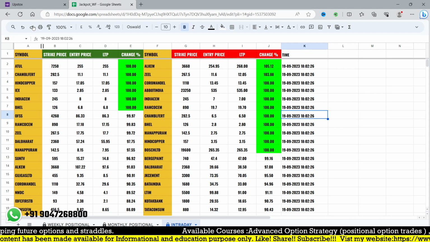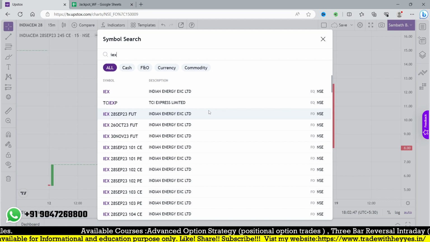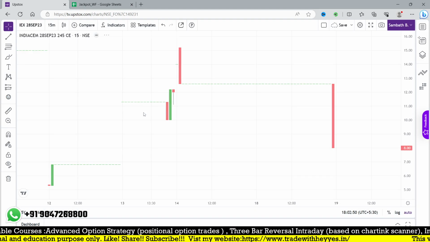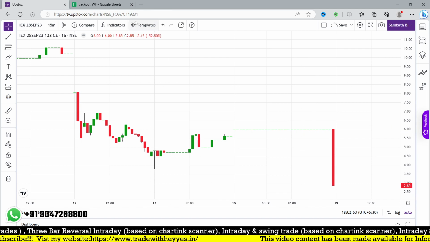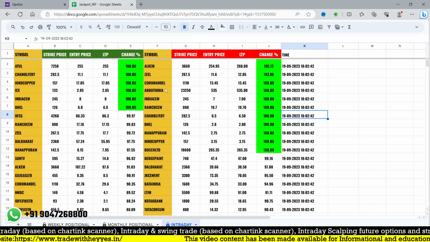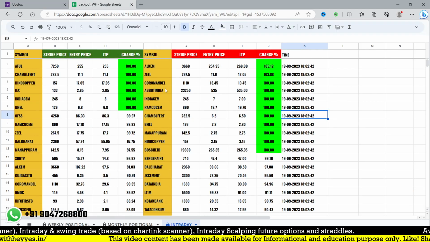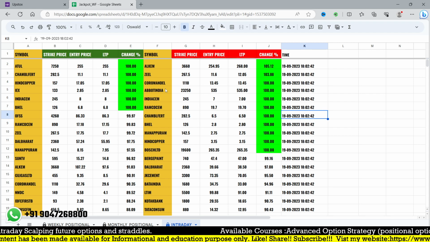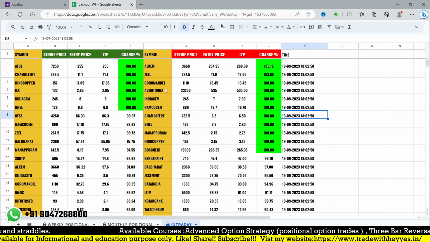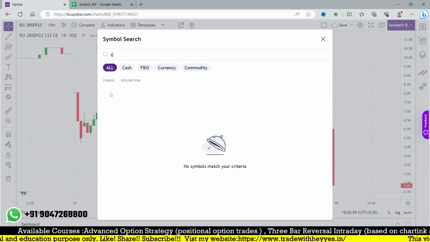Let me go to IEX 133 and show you. We can't remove this kind of stocks, but you can see this one is liquid. So these are the stocks: Atul, Chambal, Copper, IEX, India Cements are not liquid ones. And on the right side, the put side, it's Alkem, Zeel, Coromandel, Zeel 267.5.